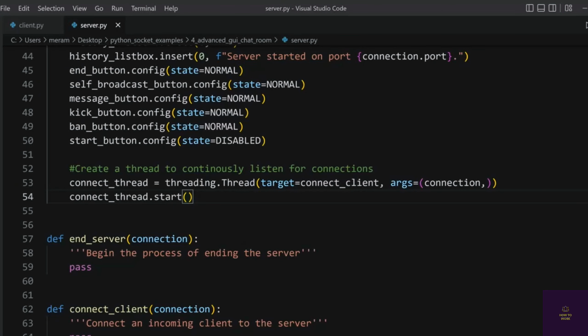Rather, we said they're going to be sending what we're calling message packets or dictionaries. These message packets are going to hold lots of information, such as a flag indicating what type of message it is. The flags could be an information flag, a message flag, a disconnect flag. They'll hold the client's name, the message that they want to send, and the color they want their message to appear in. Before we connect our clients and begin working on that, let's quickly write our function that's going to format, create, and return these message packets that we want to send.